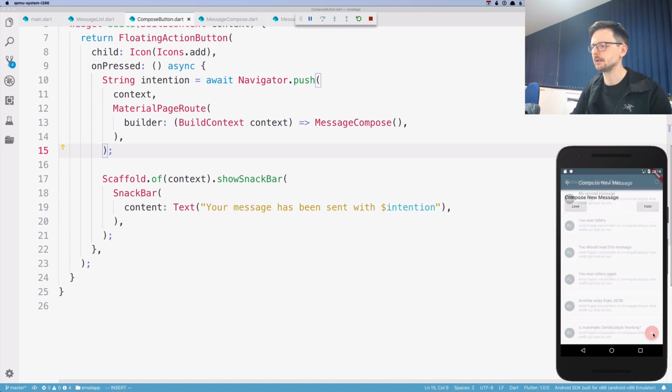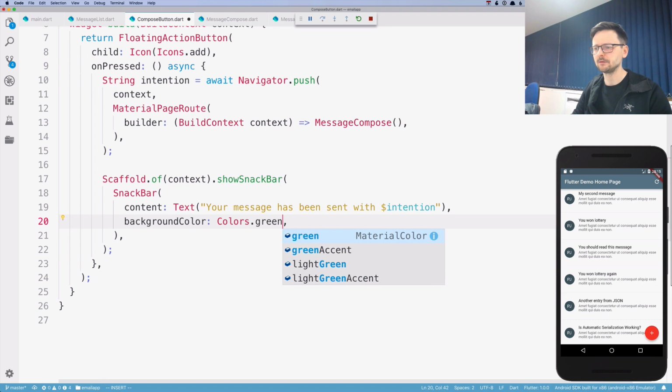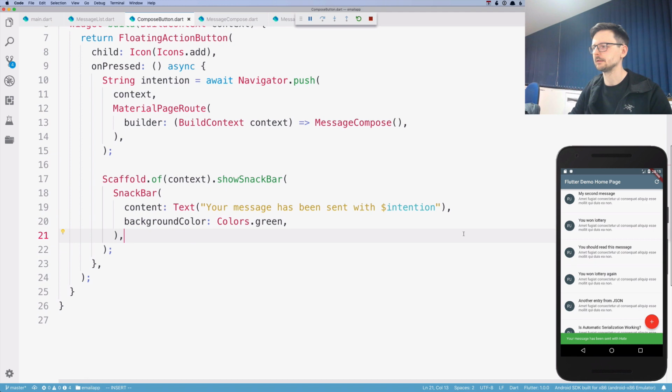So now when I click compose and then I click love, here at the bottom you can see the message. Let's repeat that: your message has been sent with hate, or your message has been sent with love. So SnackBar is just a small alert, whatever you call that, which is displayed at the bottom of your screen. We can also change the color of that, so it's more fun. Let's just set background color green, for example. And now it's being displayed in green.